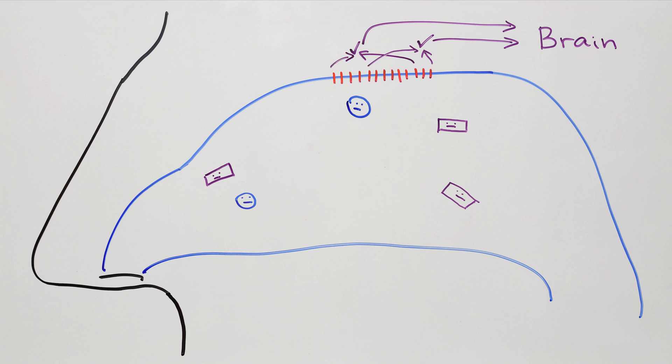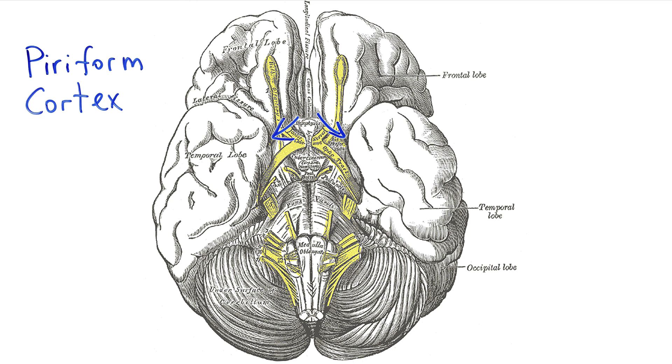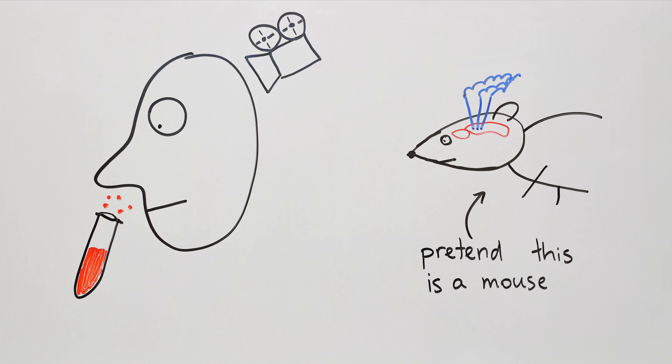Now the brain is getting signals telling it which smell molecules are floating in the air, and now comes what is the most interesting part: recognizing a group of smell molecules as a single combined smell and associating it with an object or a concept. To see how that happens, we need to go to the part of the brain called the piriform cortex, located at the bottom of the brain, deep in the folds, one on each side. We don't know exactly how the piriform cortex works — it's hard to get to without doing some damage. So with humans we're stuck measuring brain activity from outside the skull, but we've also learned quite a bit by sticking electrodes into mouse brains, with the idea that the sense of smell is basic enough that what we learn in mice carries over to humans.